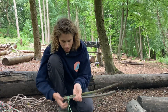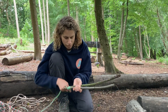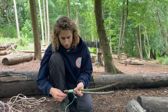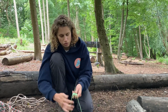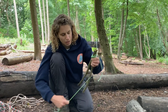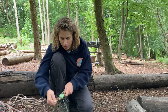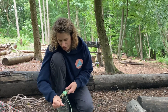Okay so for shear lashing I'm going to hold both sticks like this. I'm just going to loop that loose end around there and wrap, wrap, wrap, wrap these two together just to secure them — ignoring that loose end for now. Several wraps around — I think I've done five there. And then to secure these together I'm going to do frapping turns. So I've gone from my wrap up the back and through the two sticks, between them, and then I'm going between them again to pull this tight. In and pull it tight, and in again and pull it tight. So I've got three frapping turns there.